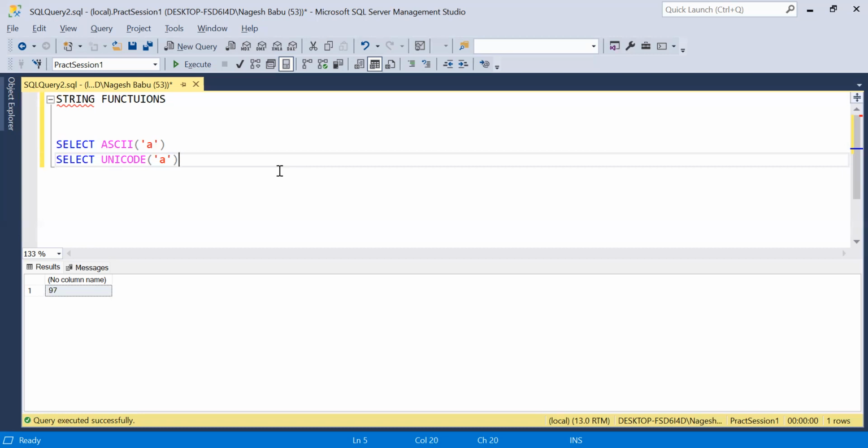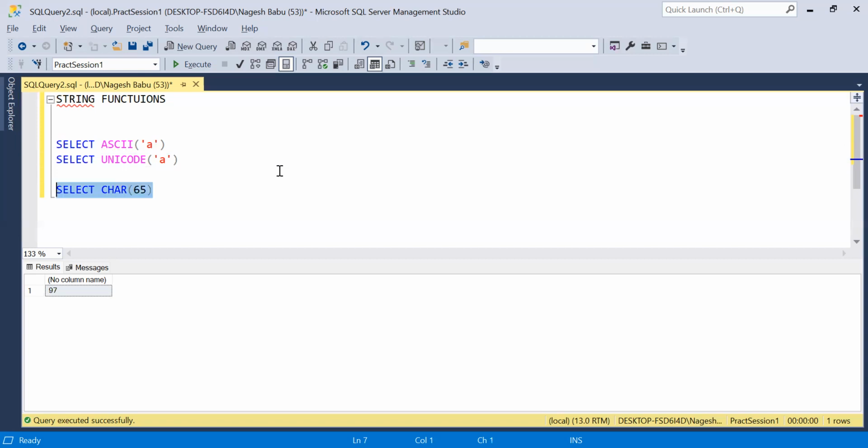What if we know the Unicode or ASCII code, but we want to get the character associated with it? For that we have a function called char. Let me pass, for the same example that we have seen, 65 for capital A. Let's try to get that.